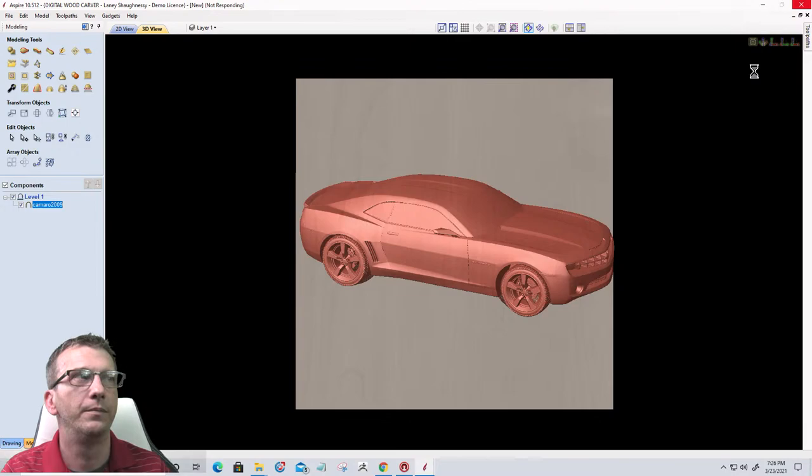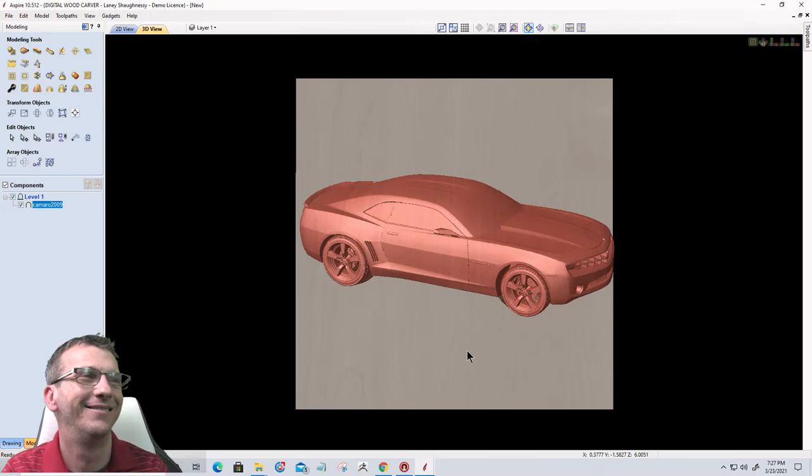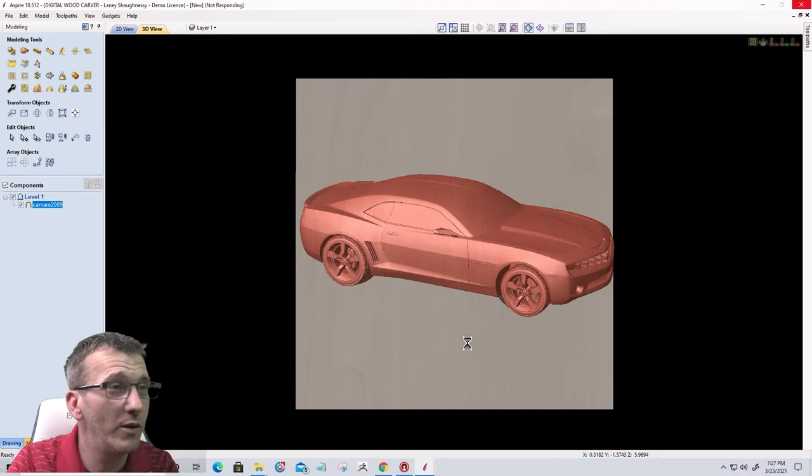So we'll let that rotate here really quickly. Uh-oh. Patrick's got to do some thinking. It's trying to turn and regenerate. Bear with me, guys. This one's a big one. I probably should have done the pickup truck or something, but let's see here. All right. So let's flip that up. Come on, everybody wants to see what you look like on your side.